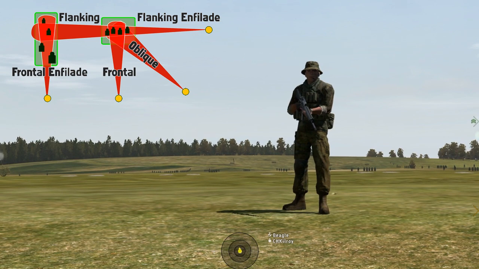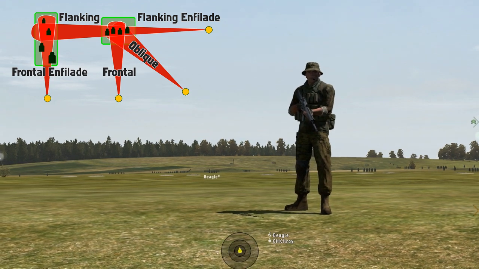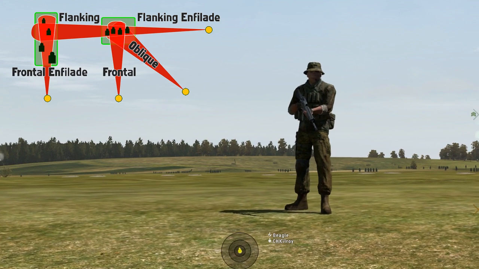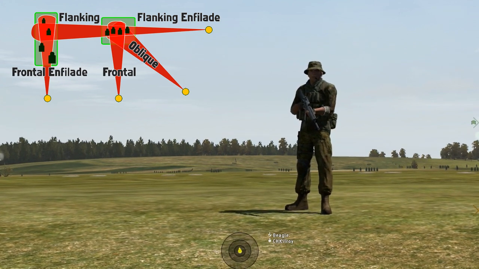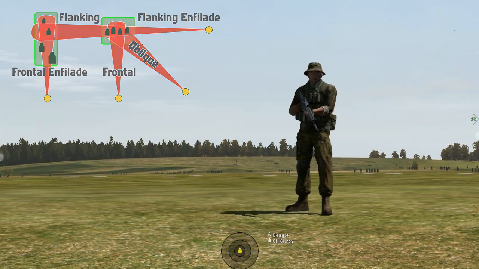You can look through the diagrams in section 2.2, but for the most part it's pretty self-explanatory. Frontal fire is delivered to the front of an enemy formation, regardless of whether it's enfilade or not. Flanking is delivering it to the side, and oblique would be some combination of frontal and flanking fires.